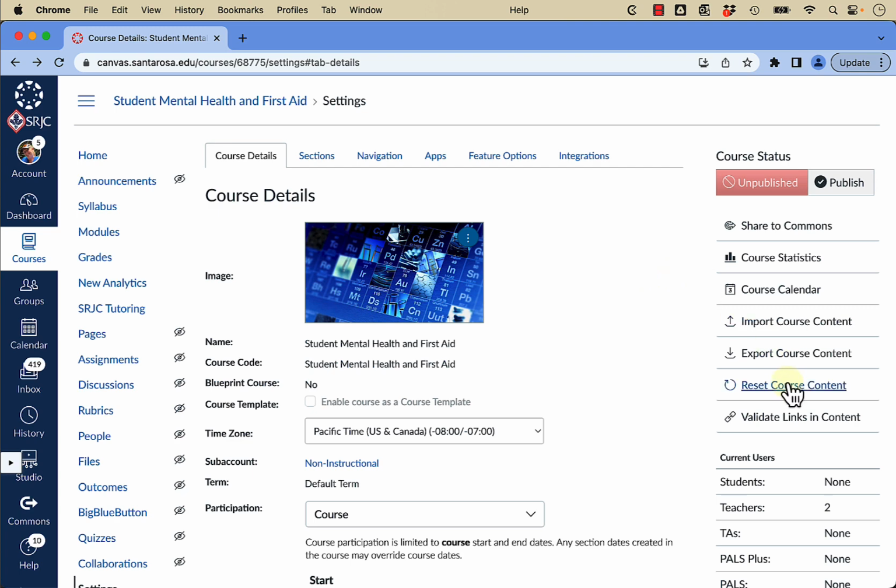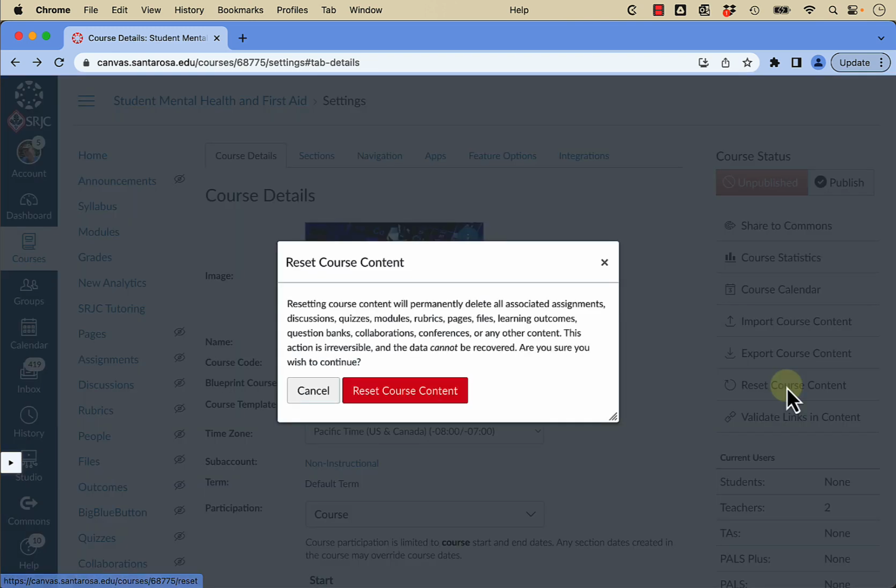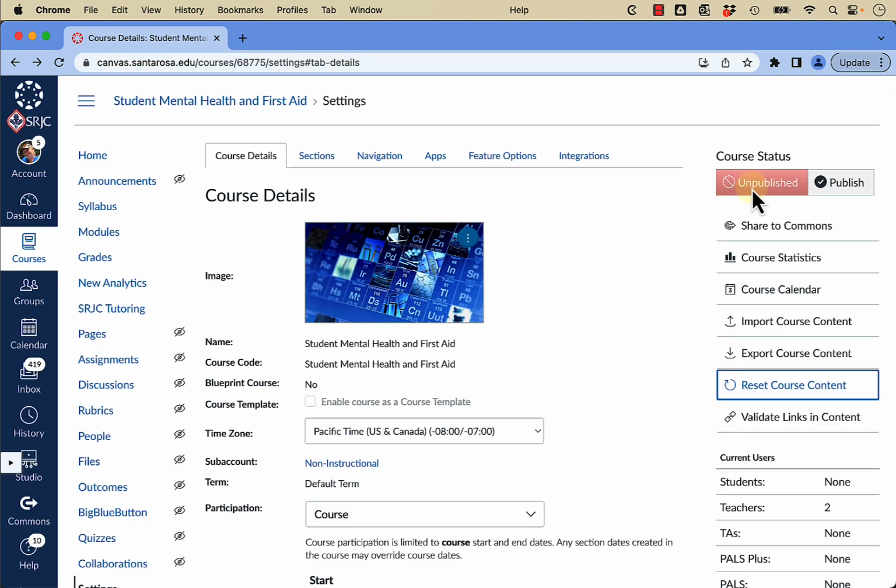Then at that point, you could come in here and click reset course content. And again, this should really only be done for courses that have not yet been published. You know, if I had taken this and accidentally imported it into my Chem 1 class instead of my Chem 42 class and say, oh, no, I imported the wrong information into the wrong course. This course is still unpublished. It's not published. This is not a green button. It's a gray button. That's a time when you can reset stuff. It's not going to hurt anybody, right?